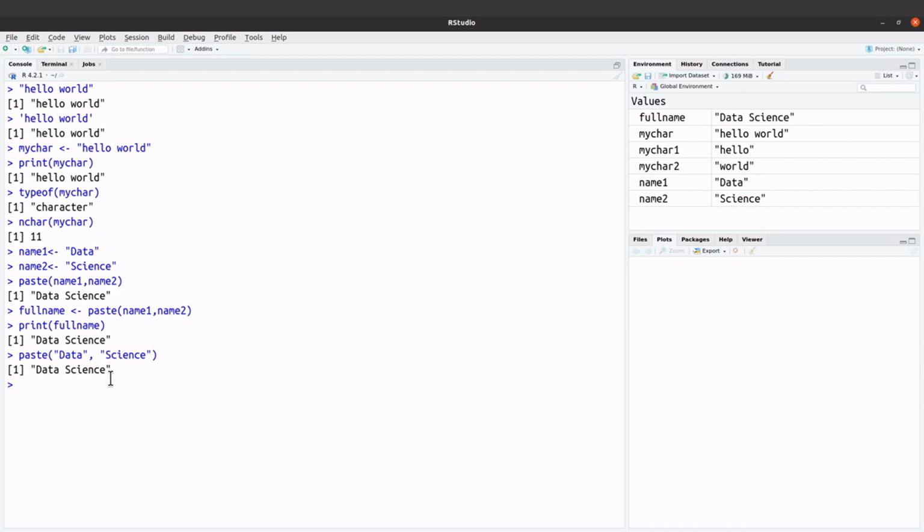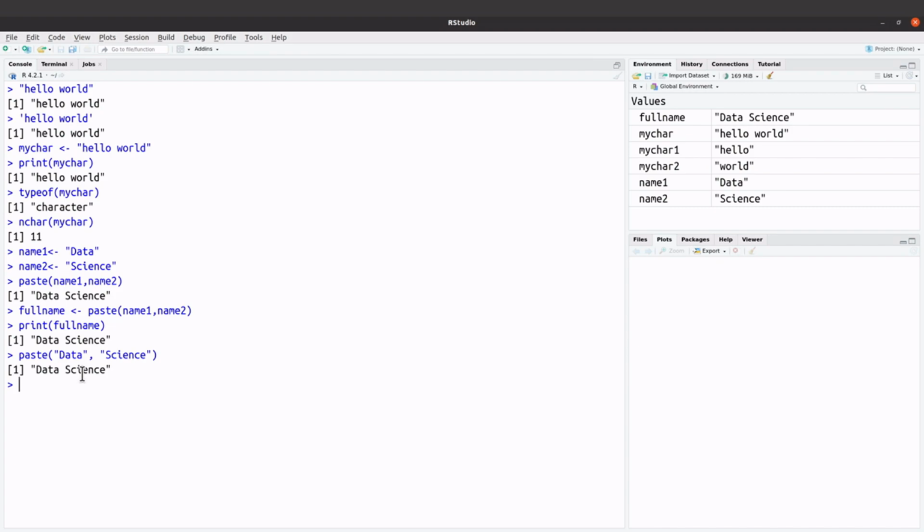You should note that with the paste command, you can also add separators. Here the default separator is a space character. That's why we had data, space, and then science. But if you want to separate them with another character, then you can specify that. By default, the separator is space.